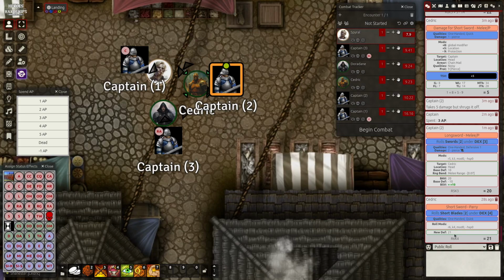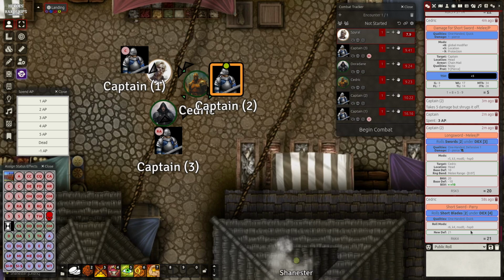Yeah, there's no mods on those, because your short sword doesn't have the defensive quality. That's what I said. Did you? I must have been talking. Didn't hear you. You said, yeah, it does with parry. I'm like, okay. No, you're quite right. Why don't you go ahead and roll just him, to see the difference.